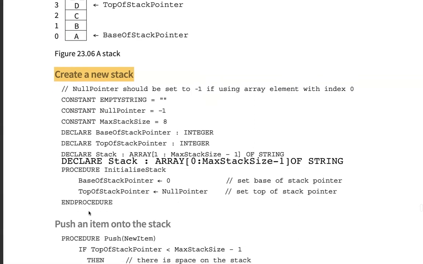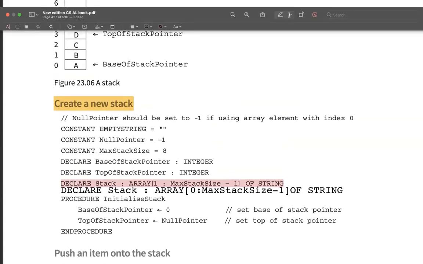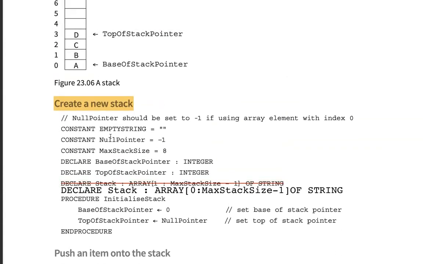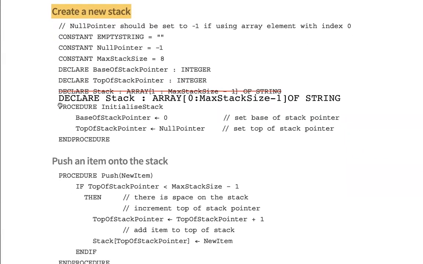So anyway, that's my declaration. We will not be using this. This is not to be used. We use this statement over here. Okay. Now, afterwards, this is the procedure for initializing a stack. So basically what that means is that I have declared an array. There's nothing in it. It has a type string and yet there's no data in it. So since I'm starting to add data for the first time, I will be calling the initialize procedure.